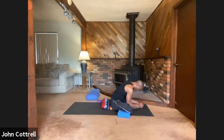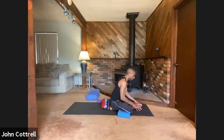Just notice how you feel. Notice your body posture. If your back is rounded, we're going to come out of that now slowly. First, just lift your head and look forward. That will start the re-extension of your spine. Even placing your hands on your mat to help press, to help lift yourself up slowly until you're nice and tall in your seat. Just hold there for a moment. Just a breath or 2.